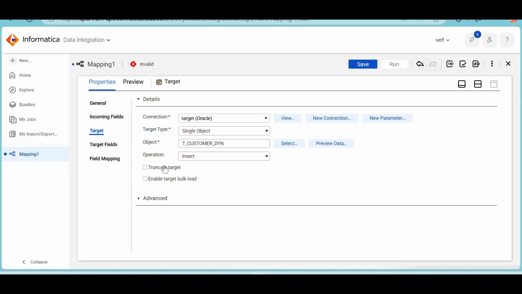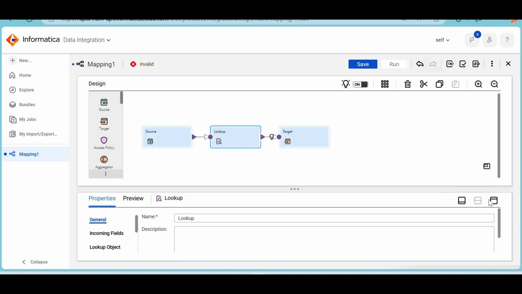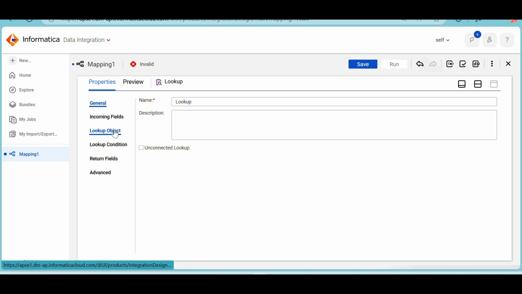Truncatable, no, no, no, right? No. So on lookup and target.